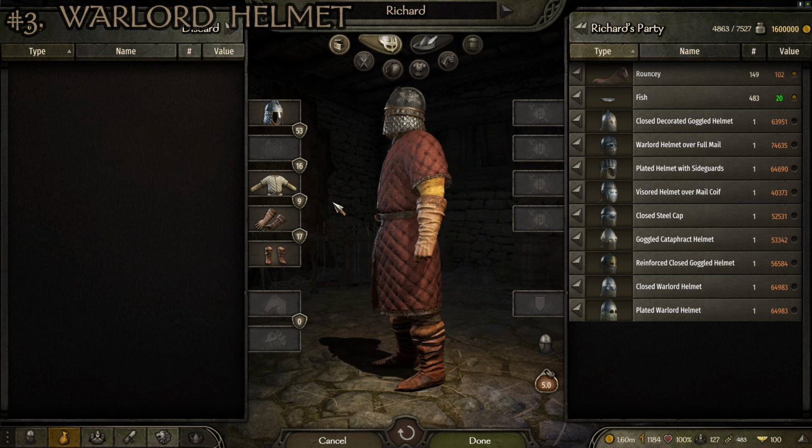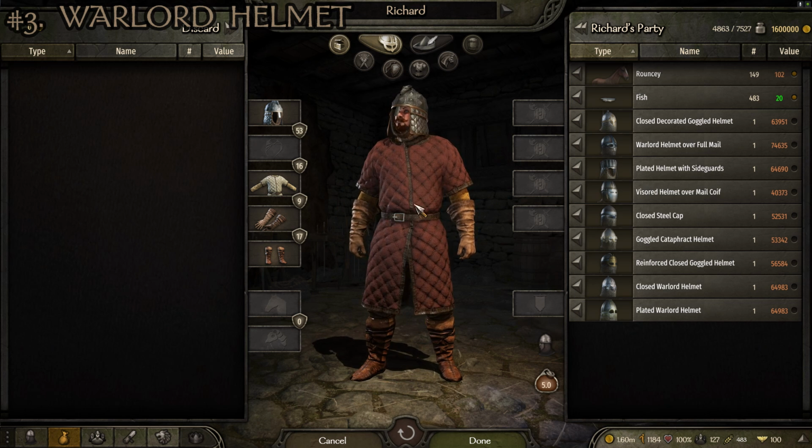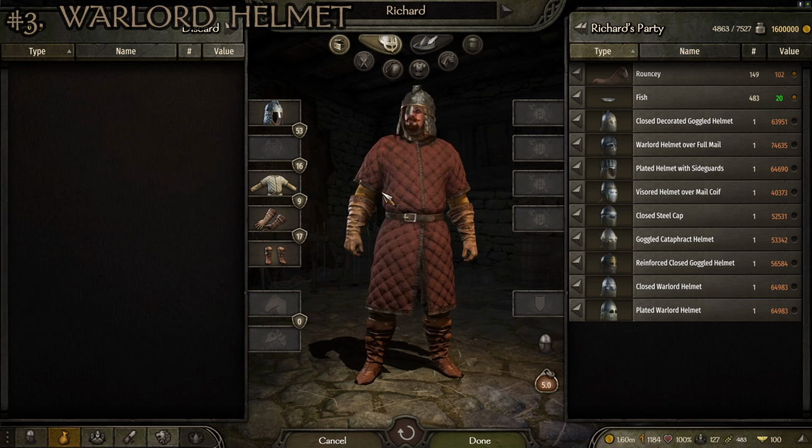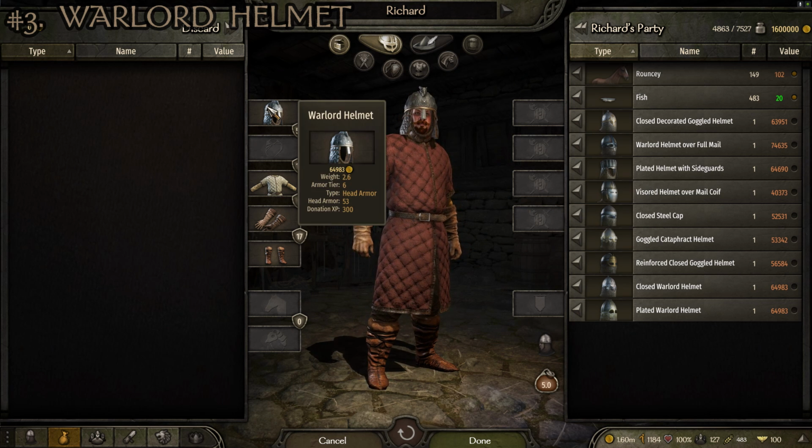and hopefully you'll be able to snipe this helmet from one of them, because it's one of the best helmets in the game. I think it's one of the coolest and most unique looking ones, and if you're going for that Battanian Warlord vibe, you really can't beat it. So yeah, that is the Warlord helmet. Like I said, it's a Battanian helmet, and it takes the number 3 spot.